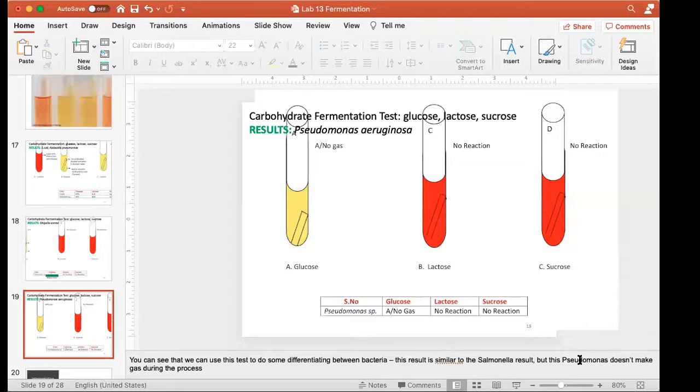Remember, there are lots of fermentation pathways. There are lots of ways that microbes can take a glucose molecule and make products with it. Different pathways. And you're always going to get some combination of acid, alcohol, gas produced, but it's done through different pathways. So obviously, Pseudomonas is using a different pathway because it's not getting the exact same products. So that's an important thing to know about that organism.